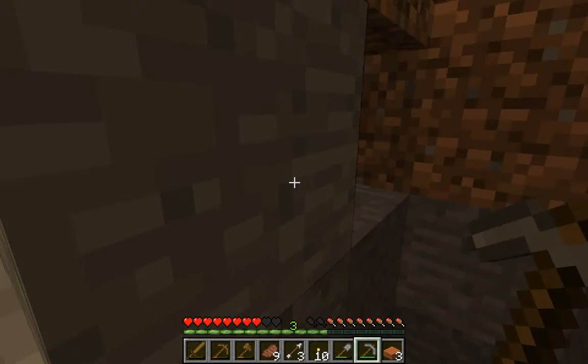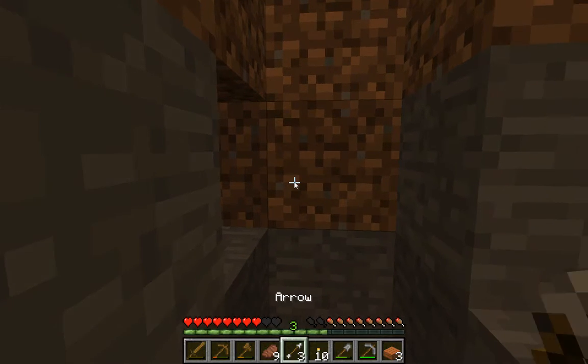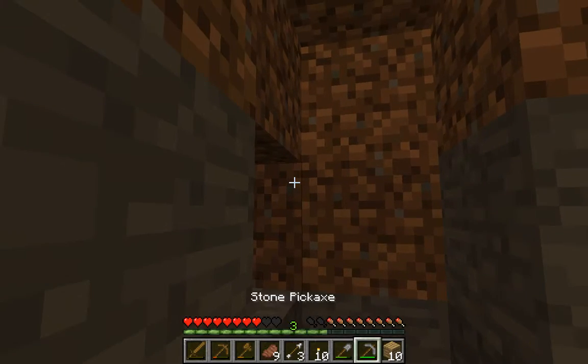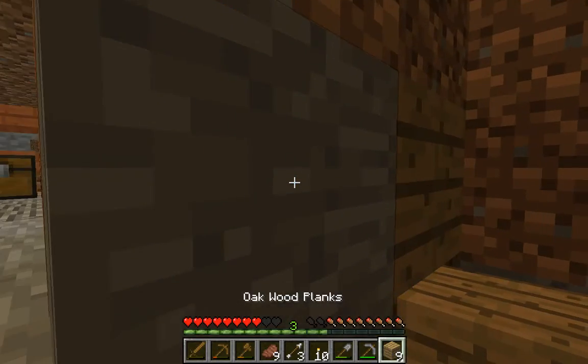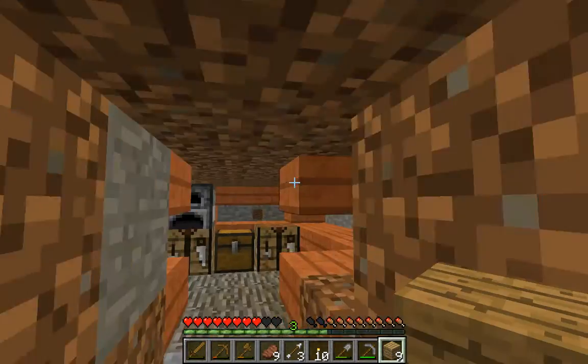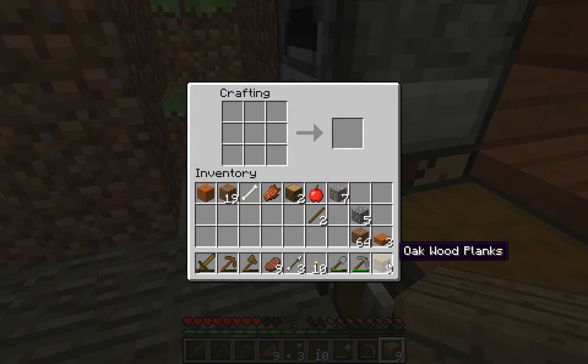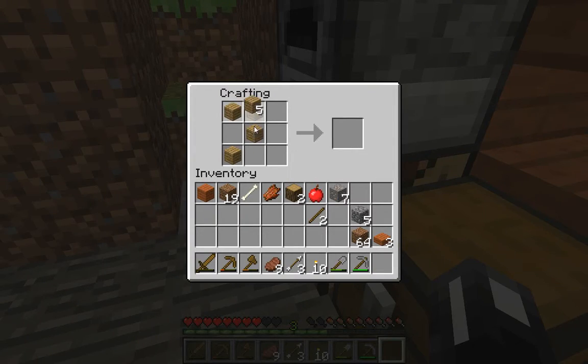This is probably gonna not be where my mine starts, because my mine's gonna be decorated with oak wood slab. Well, oak wood. Oh yeah, I finished this a little bit. And we gotta make a door. Actually, we're gonna make a sign instead of a door.